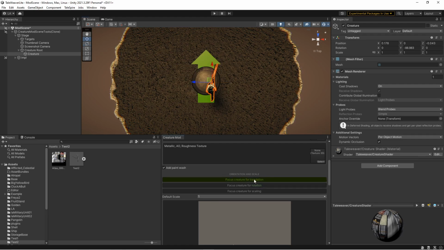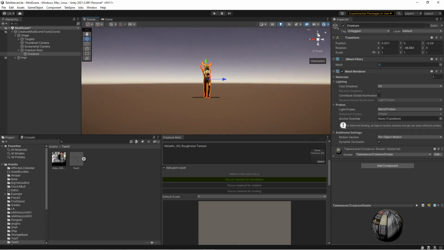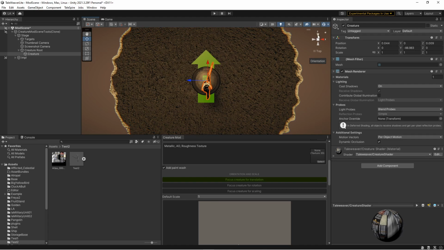So I'm going to go back to translate, and I'm going to move him to the center. So now if I go forward, that looks pretty good. Move it a little bit this way. Okay, and now from a top-down view, he looks like, or she, I don't know if it's a he or she, looks to be facing in the right direction. So I think we're good.